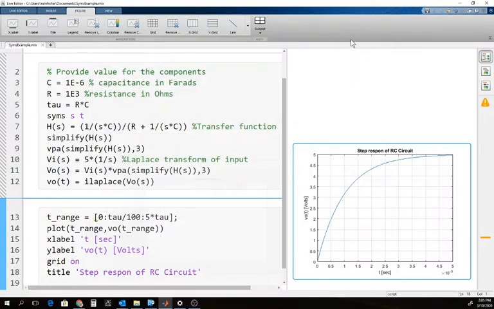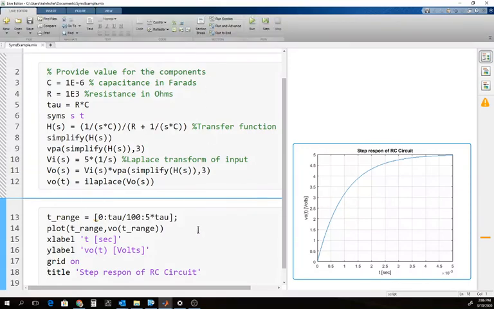I hope this video helped you with how we can generate a plot using symbolic tools within Matlab in a live script. I encourage you to go ahead and use this to help with your homework. Check your values in your homework assignments.